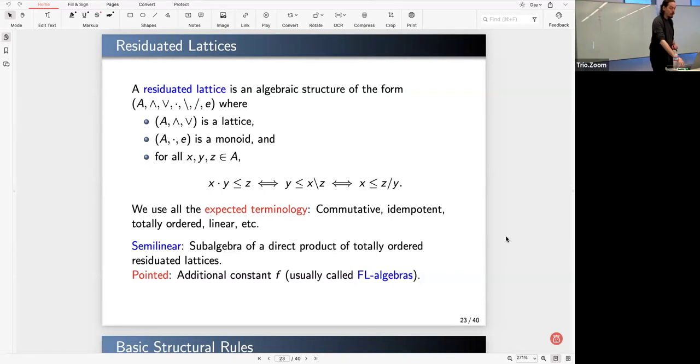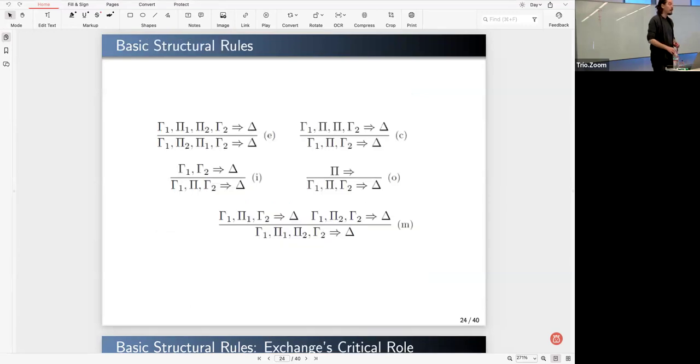Now, maybe the start of the story, because these things come from the algebraic semantics for substructural logics, comes from basic structural rules from proof theory. These are all structural rules that you can find in Gentzen's original work on presenting sequent-style presentations of intuitionistic logic. The most basic ones, from top to bottom, left to right here, are the exchange rule, which says that hypotheses in a deduction can be commuted.